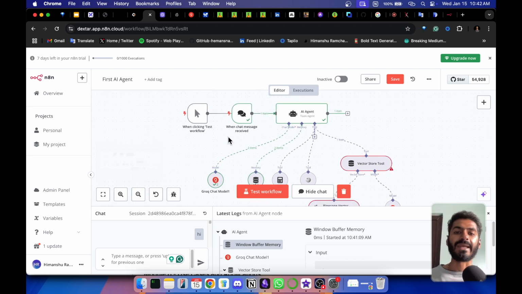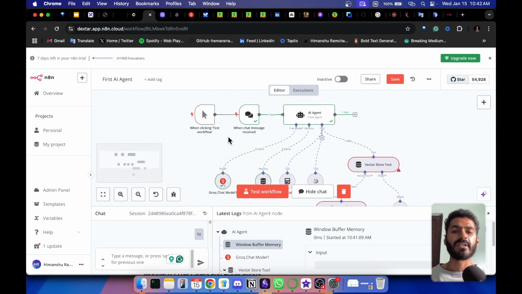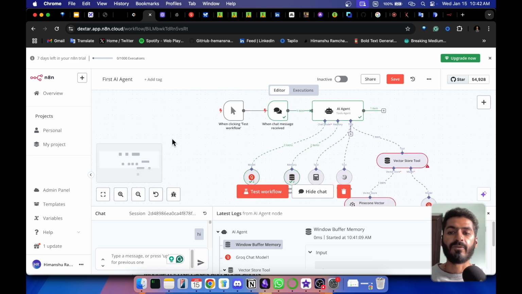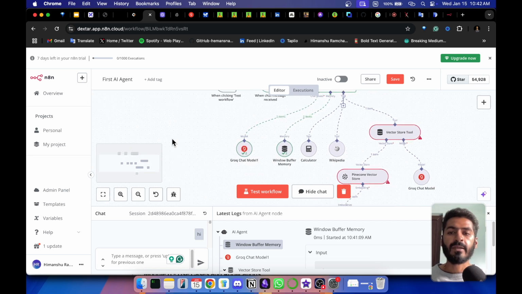I don't want my AI agent to do only a small thing like this, but this is a starting point, and you got the idea of what exactly is happening. There can be some complex workflows, so we'll take a session on that later on, but this is fine for today.